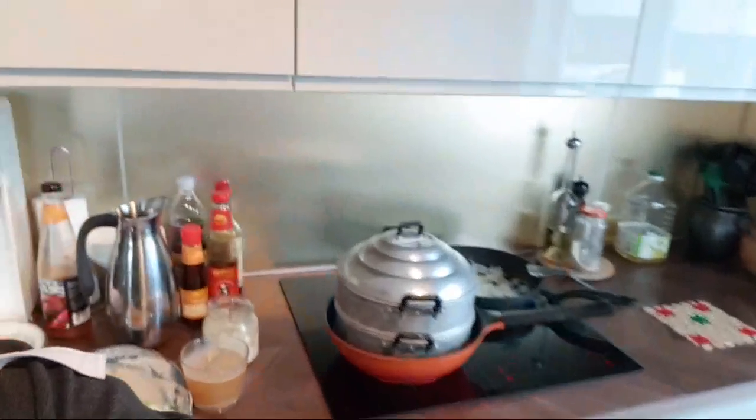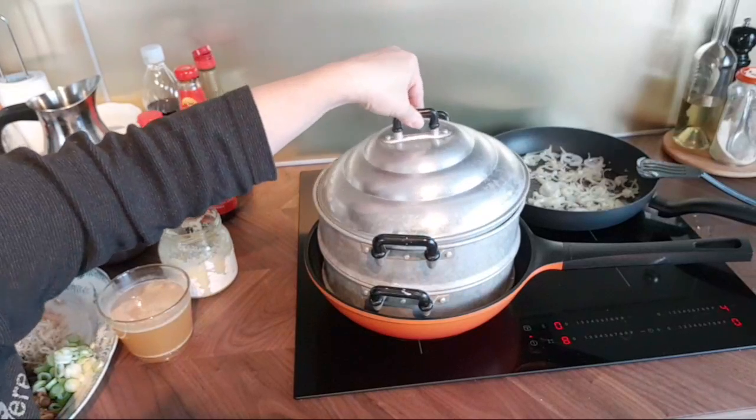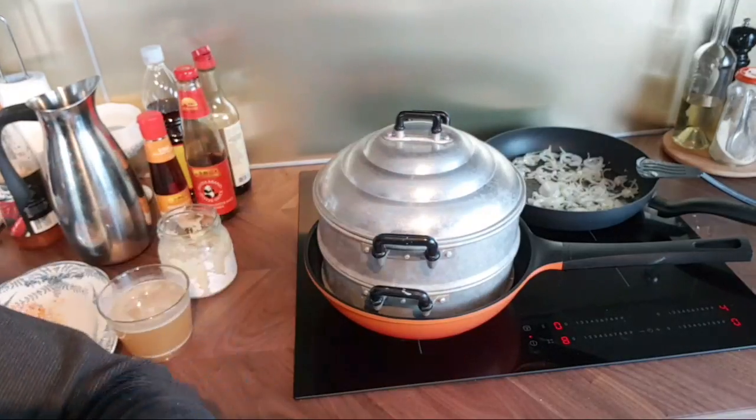I'm going to put the recipes up later so that you can find them in the video description. If this is working, I'm going to be making tons of them. The carrot cake is still steaming, as you can see. Let me give you a closer look, the close-up. Ta-da! The top one and the bottom one. Let them cook. It will take time, but it will be done eventually.